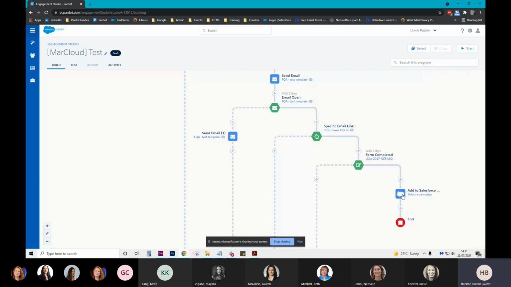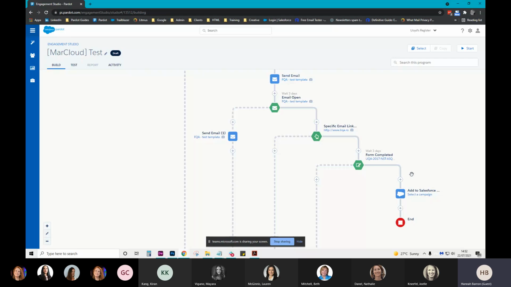What we can do on the actual form, separate to the Engagement Studio, is add a completion action to actually add them to this campaign as well. And that would mean that we're not then waiting for them to go down all of these stages, wait until day 6 for sales to follow up. The Engagement Studio would still wait, but it wouldn't mean that sales are delayed. So the advice would be to also add that specific Salesforce campaign in a completion action for that specific form. Yes, that would be the ideal.